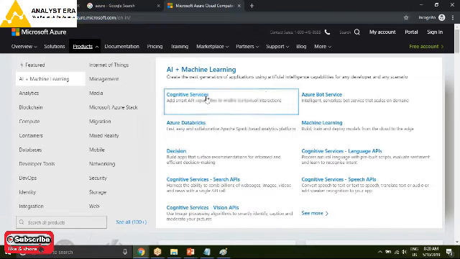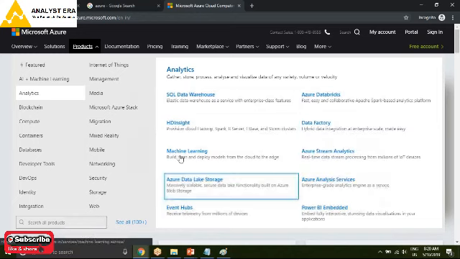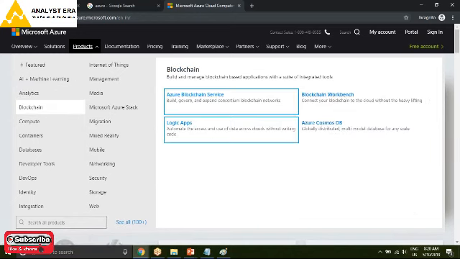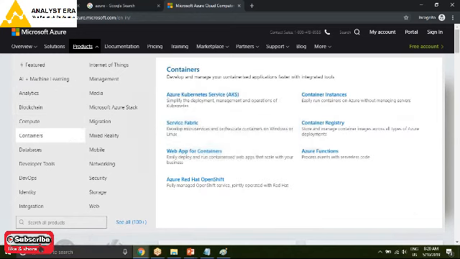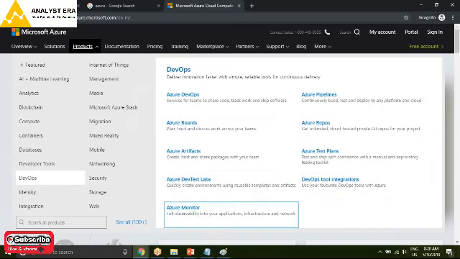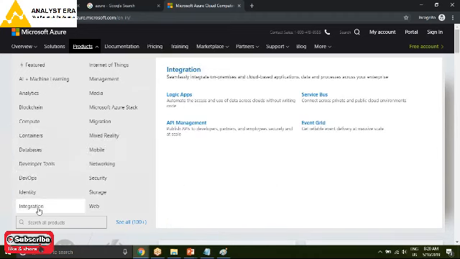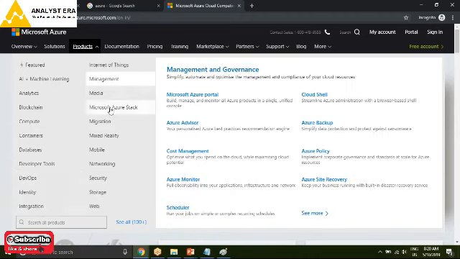In AI, I have these many services: cognitive services, decision making, and so on. Analytics. Look at the number of services. Blockchain, containers, DevOps, your integration. You just name it. How many services? It clearly says see all 100 plus services. These are the number of services you have in Azure. Pretty huge list. That is what Azure will help you do.